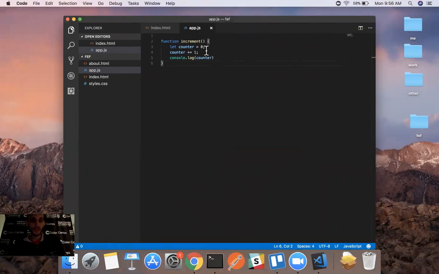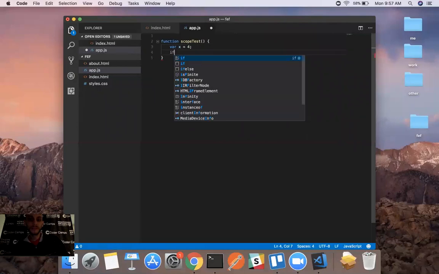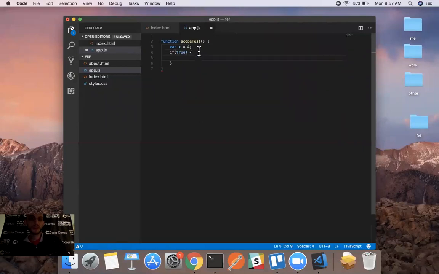Okay? And so the last kind of scope we'll talk about is block scope. Block scope is very much the difference between the var and let keywords, because the var keyword does not use block scope and the let keyword does. So to explore this, let's create a function called scopeTest. We'll start by using the var keyword, and we'll declare a variable x equal to 4. Then we'll have a conditional which we'll force to run. Within the block, we'll declare the variable x equal to 1. We'll console log the value of x within the block, and then within the scope of the function, we'll console log the value of x.